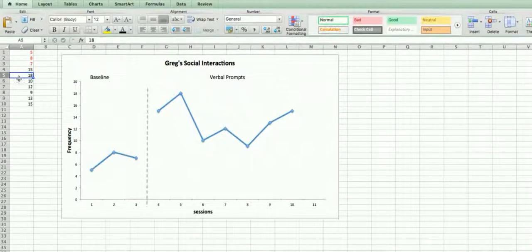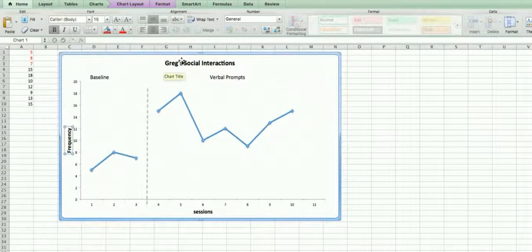to 10, or whatever number of intervention you have. You can just enter your data. I use frequency for Greg, but if you're using percentage, you can just change like here. And session, it usually doesn't change, so just keep it as it is.